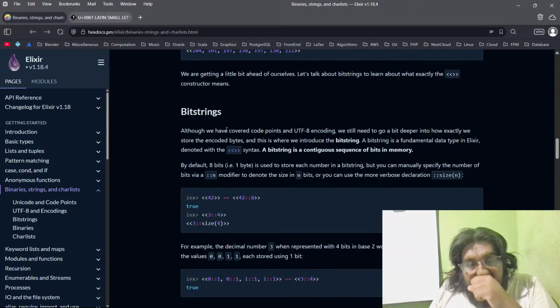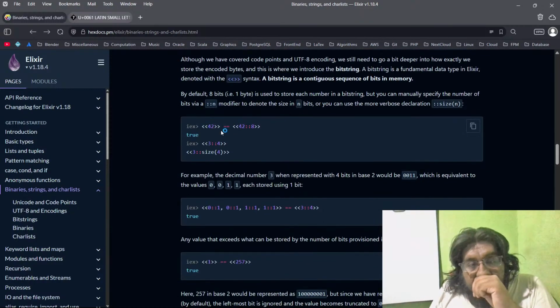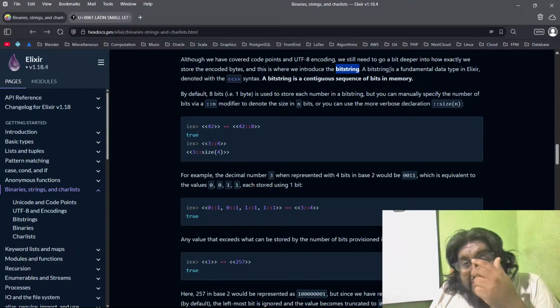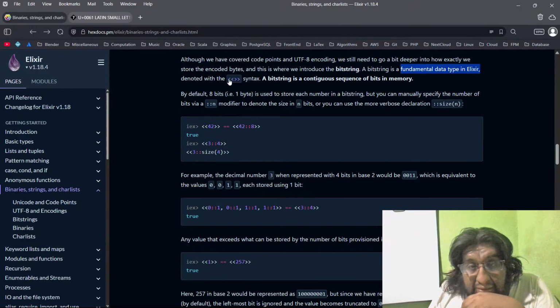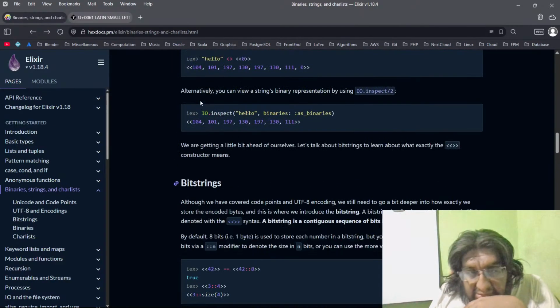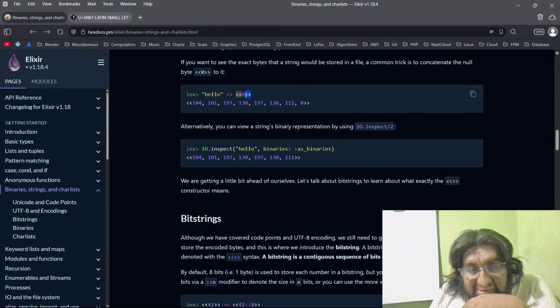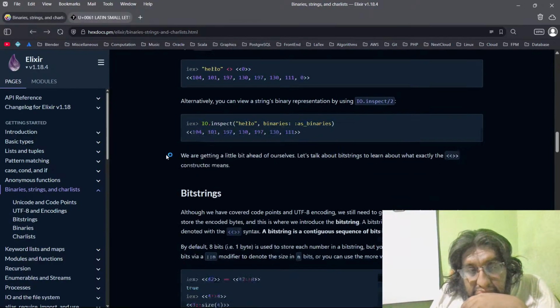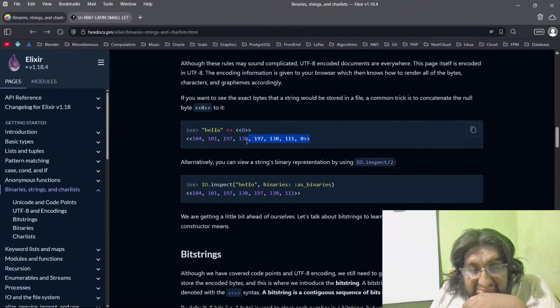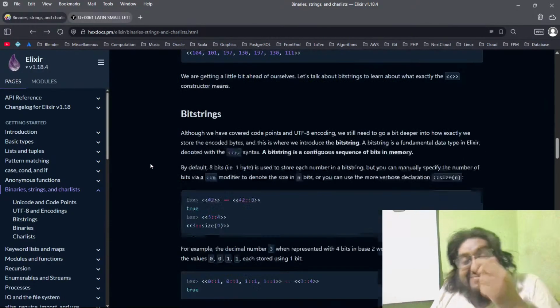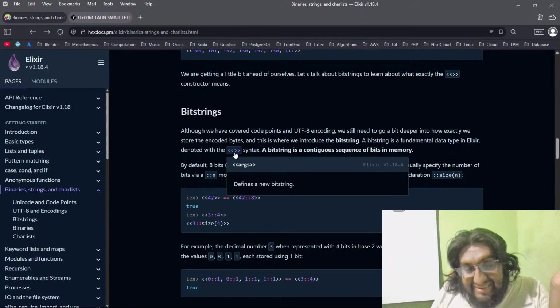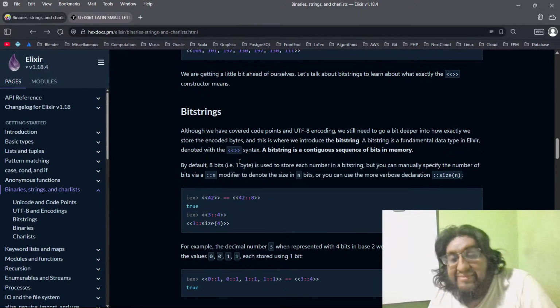Now we arrive to this: bit string, another terminology, a fundamental data type in Elixir, denoted by this syntax. So this is a bit string, given this nomenclature.